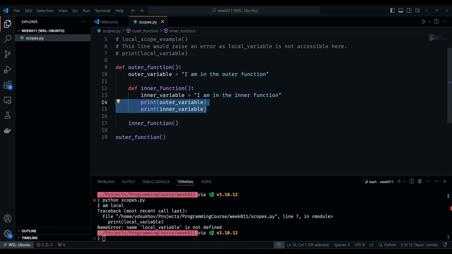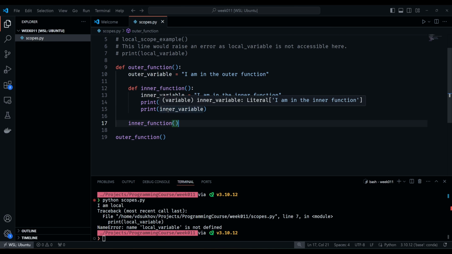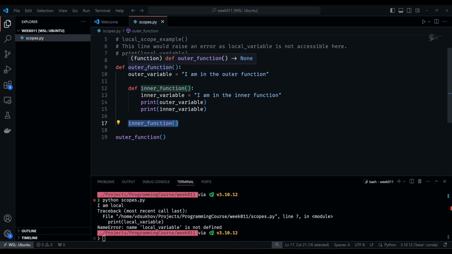And now we are trying to print both values, outer variable and inner variable. And as you can see, we call the inner function inside of the outer function, and then in the main part of our program we call the outer function.